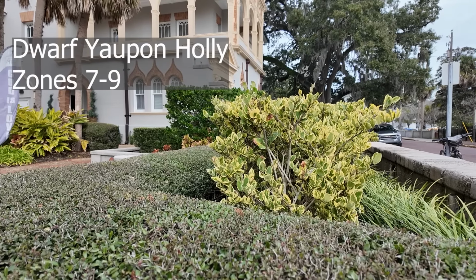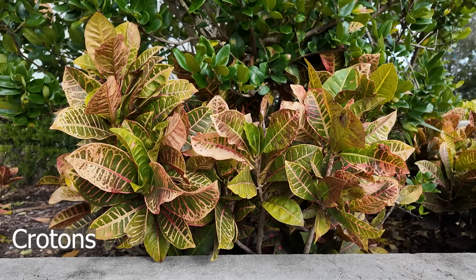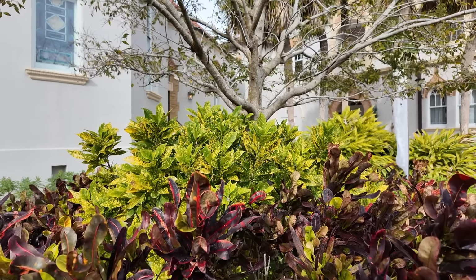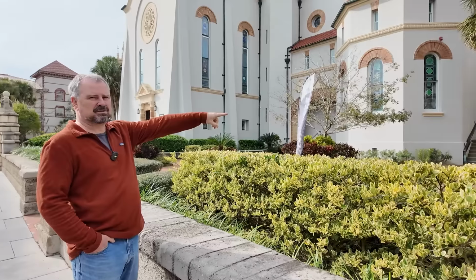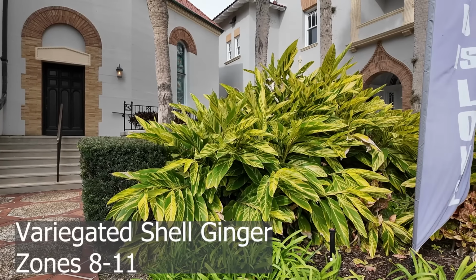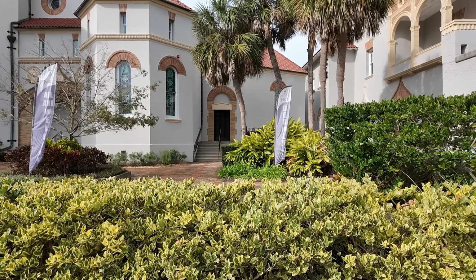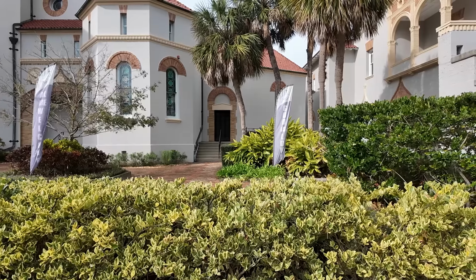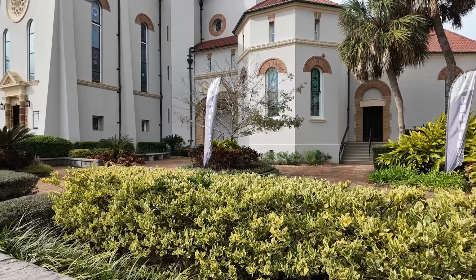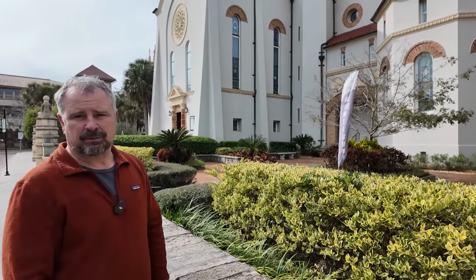There's a lot of different crotons being used out here, and where we use a Cuba up our way for these spotted variegated plants, they'll have crotons down here in this area. Then there's a big stand of shell ginger back here around that flag. It's a really beautiful little planted space out there. Of course, they're using the blue daze. There's some oleander out there. There's all kinds of things that'll be blooming at different times of the year out here in this church gathering area, really, right outside the front door.